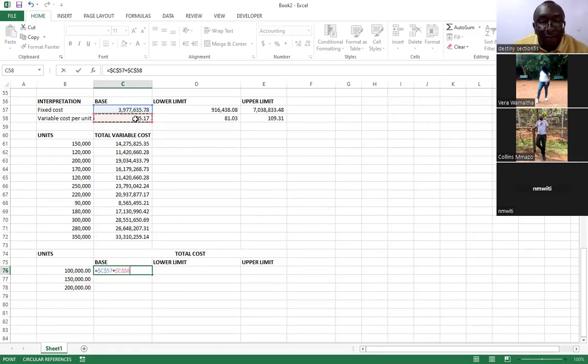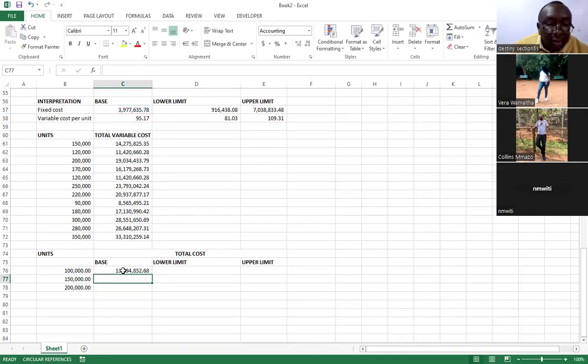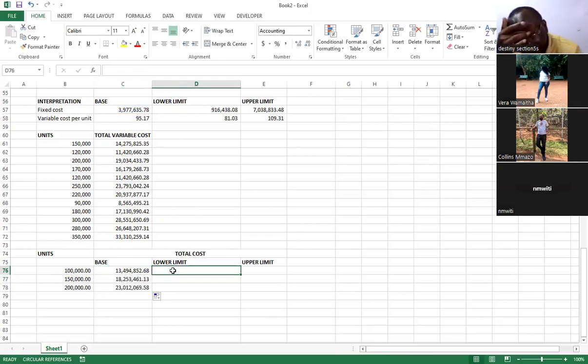So F4 times the number of units here, which shall be changing. So you don't press F4. Then you come here and autofill. Come there and autofill.